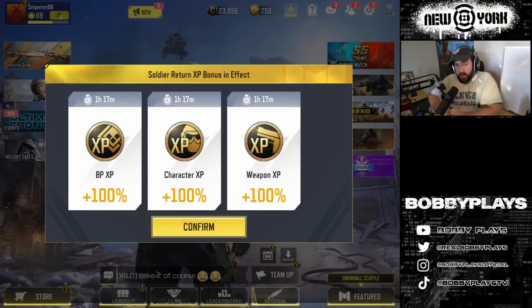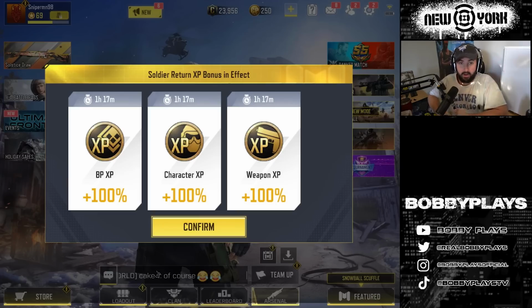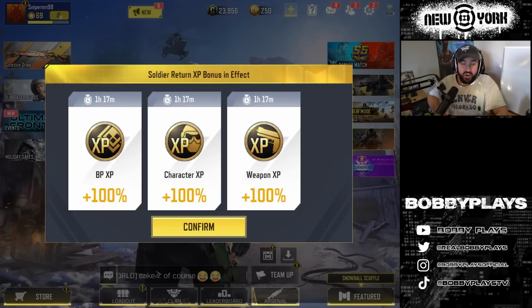Tip number one, if you've been away from COD Mobile for a long time, but you want to come back and grind for level 200, this is actually the perfect time for you because for players that have been away for a long time, you actually get a specific amount of time every day where your XP total is doubled. Honestly, I wish there was a secondary account that I had already had at level 150 because this amount of XP boost is insane. So if you've been gone for a while, make sure to check and see if you have that double XP boost activated because that bonus is huge.